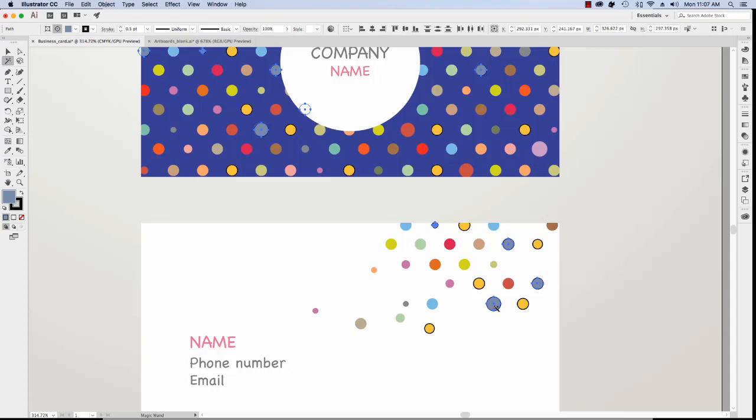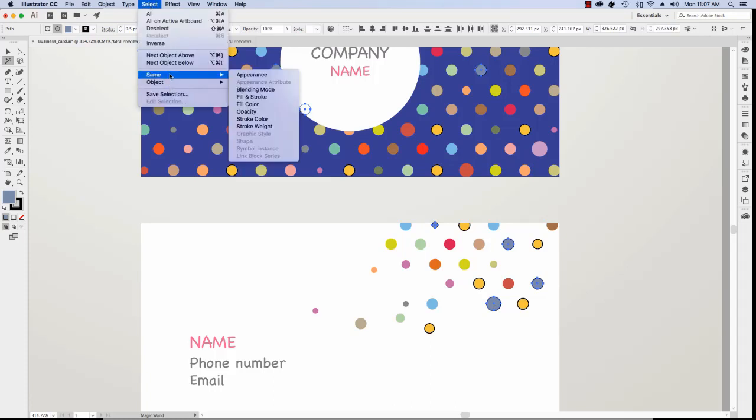If you want to change the selection parameters, you can use the Select menu and go into Same, and you can click Stroke Color or Stroke Weight in this case. You can also use the Select Similar Object button in the control panel to make the same selection.